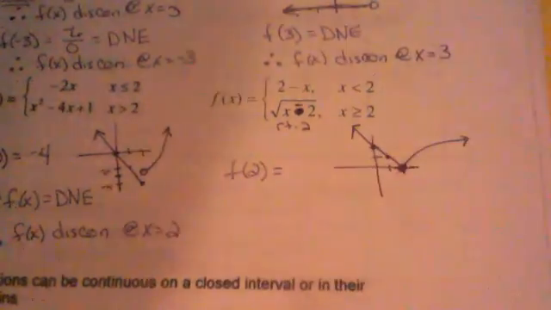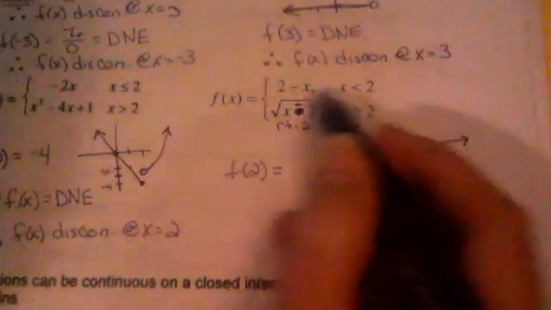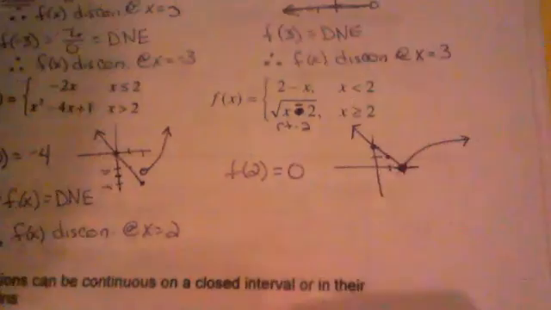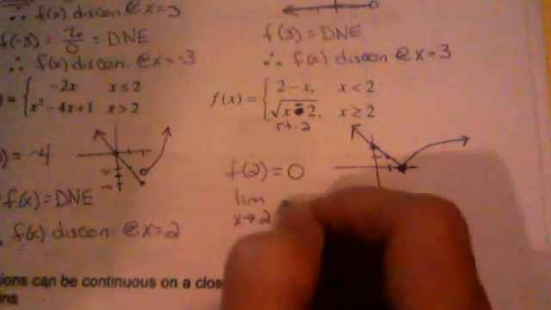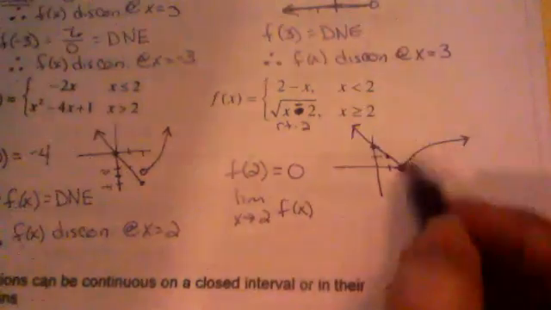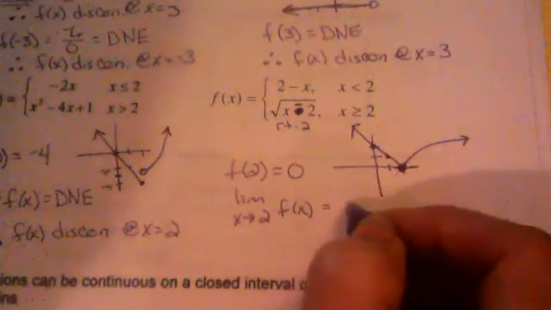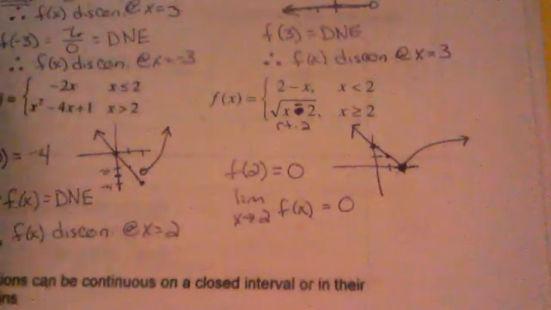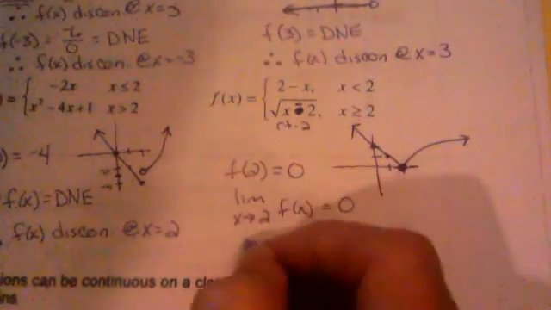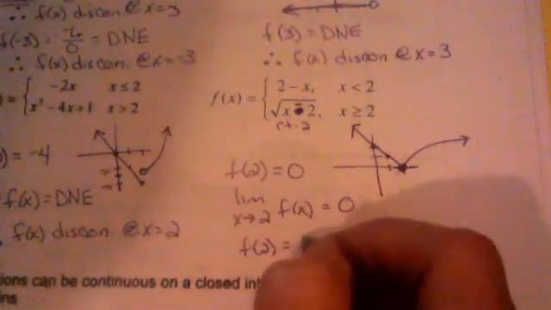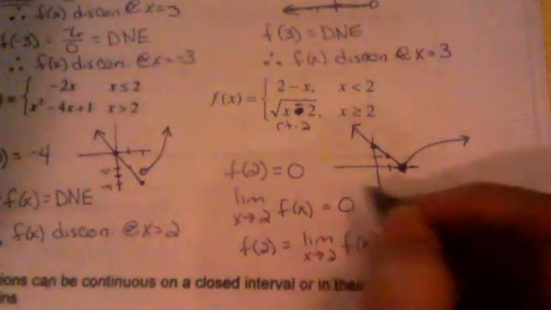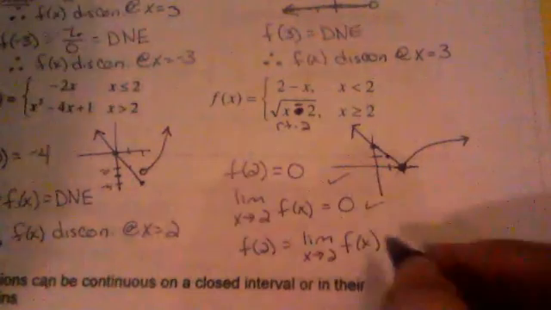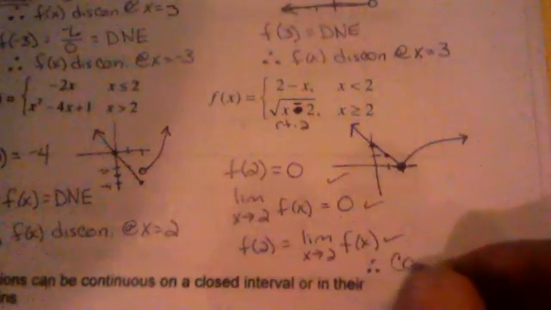And so let's go through our rules. If there's a problem, it would be at 2, and f of 2 does exist. F of 2 in both of these, whether you're coming from the left or the right, is 0. Then we're supposed to talk about the limit as x approaches 2 of this function. Well, whether we're coming from the left or the right, the limit is 0. And since f of 2 equals the limit as x approaches 2 of the function, then we've checked off all 3 boxes. Therefore, this function is continuous.